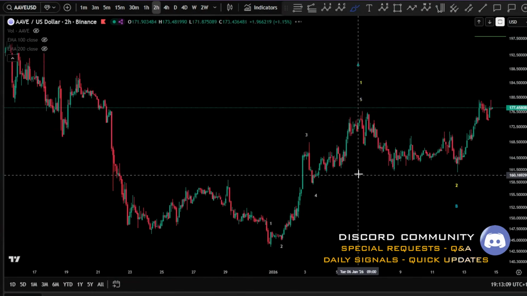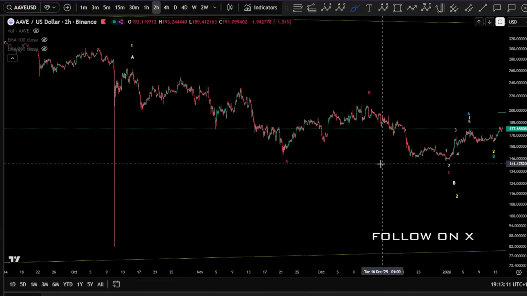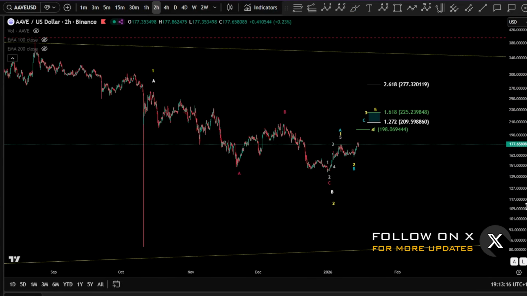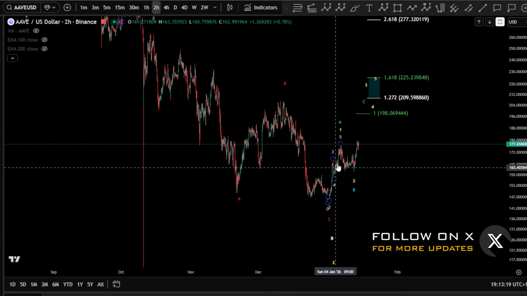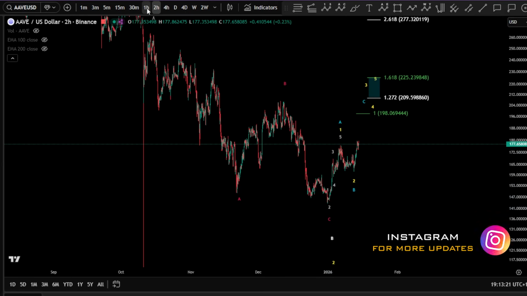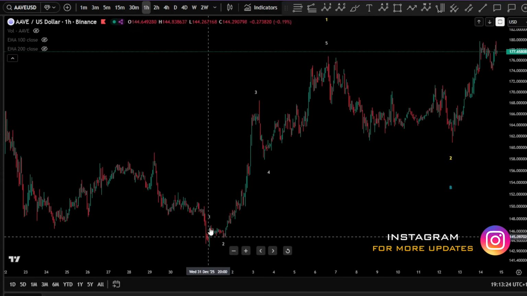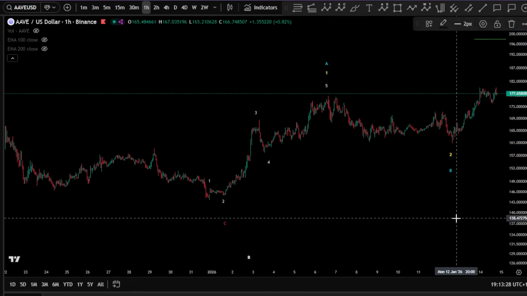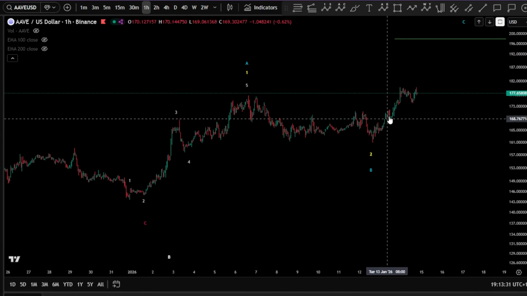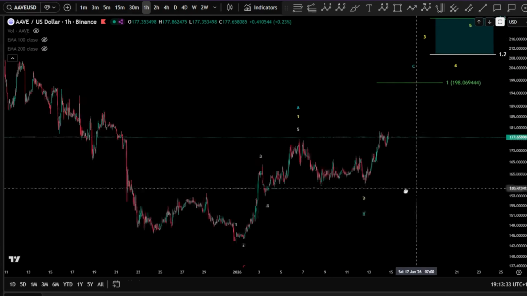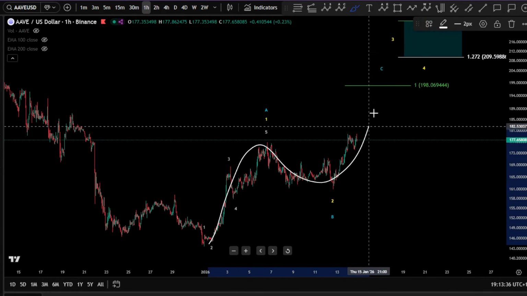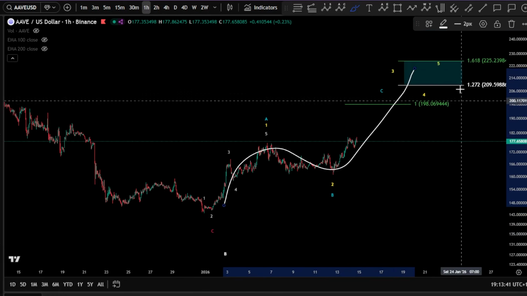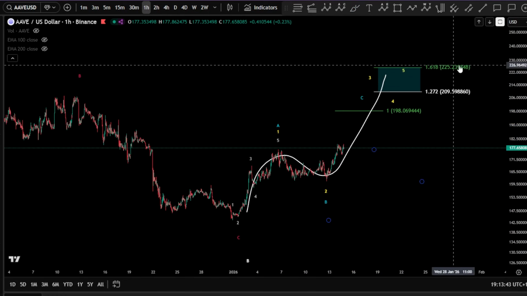Now, if we dive inside it, we can see on the lower time frame after this drop here, we got kind of like a signal that after this low, of course, we are probably impulsive here, and that means after this impulse here, 1, 2, 3, 4, and a 5, we finished a wave 1 or a wave A, and then we got, of course, 3 wave corrective, and we push impulsively again, and that means I'm looking at least here at an ABC 1-to-1, or we're looking at 1, 2, 3, which is of course 1.618 at 225.